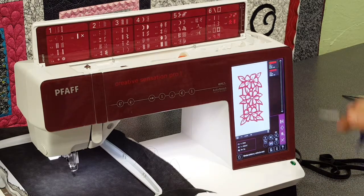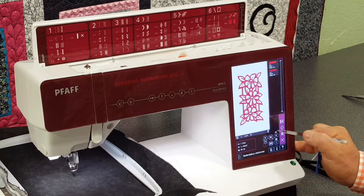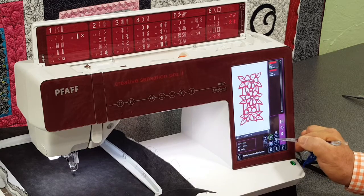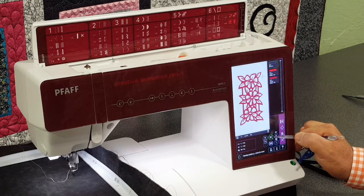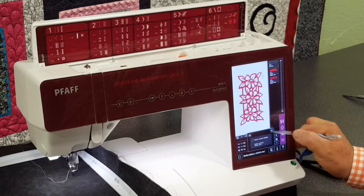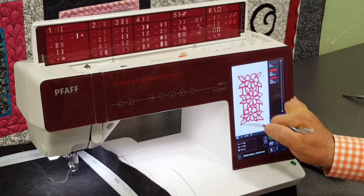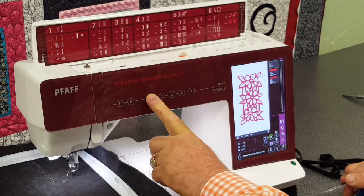What I like to do is I like to sew a basting stitch around the design so that my fabric is held to my stabilizer grid, which helps keep the fabric from shifting. So I touch the baste button here. Now the baste button, if you tap and hold it, you'll get an option to baste all the way around the hoop as well, which in this case I don't want to. I'm just going to take the baste around the design, and you see it as a dotted line. So to get that started, I'm just going to press the go button.